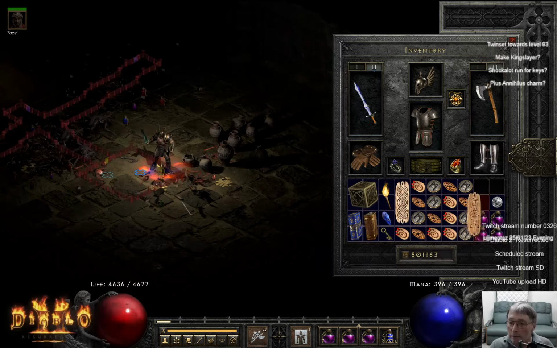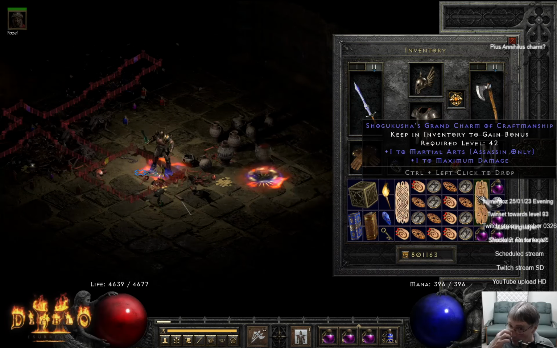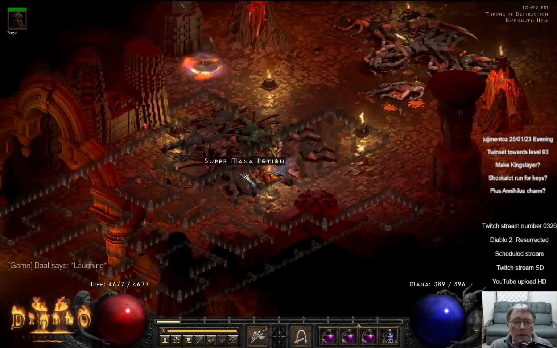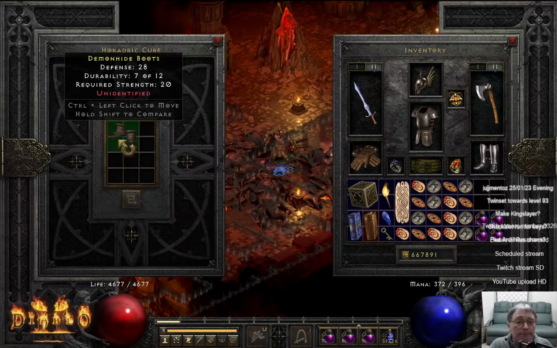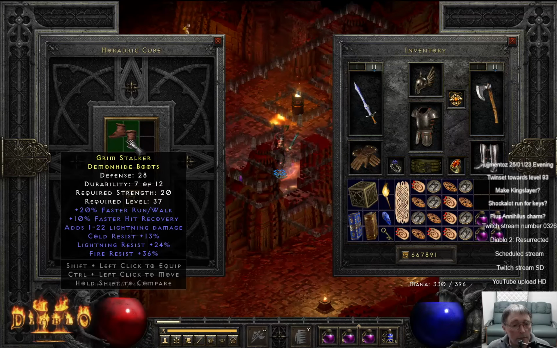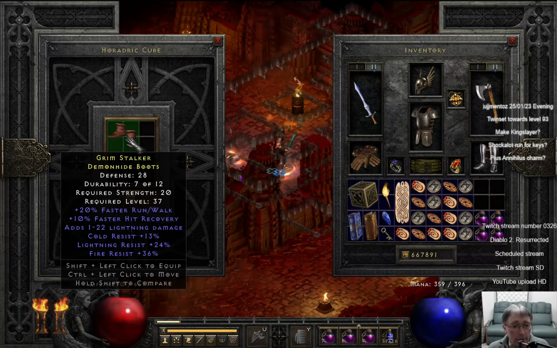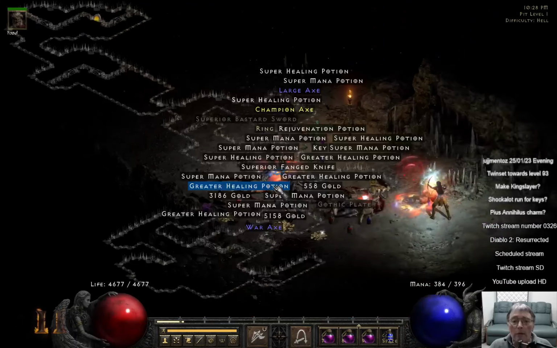Green charm. Skill of 1 to maximum damage. Martial arts. Okay. Run/walk, 10 hit recovery, cold 13, lightning 24, fire 36. Well worth hanging on to, I think. If only that lightning damage had been replaced by magic find.